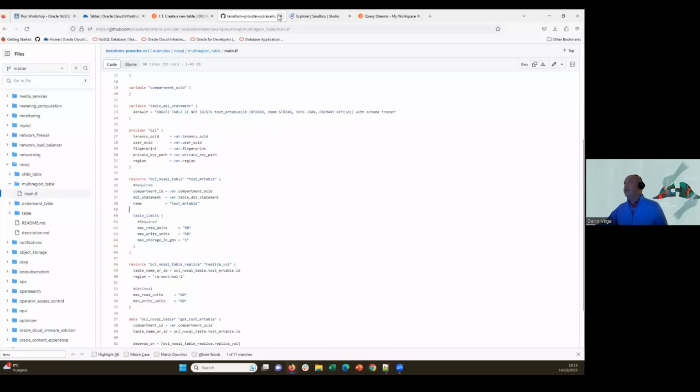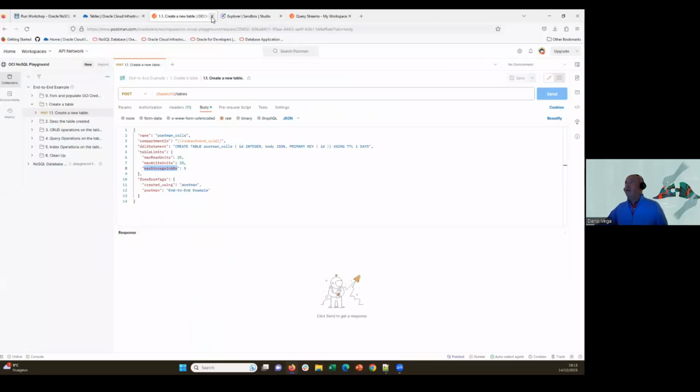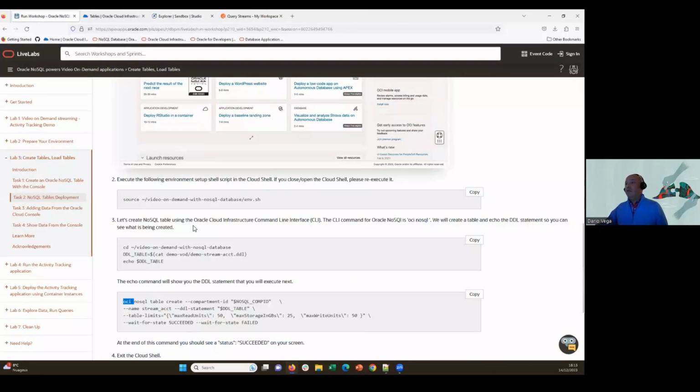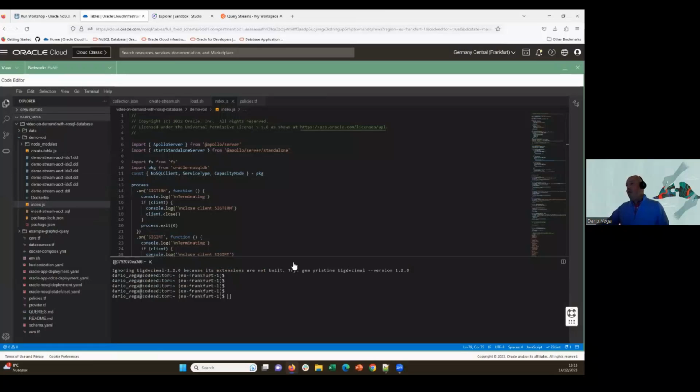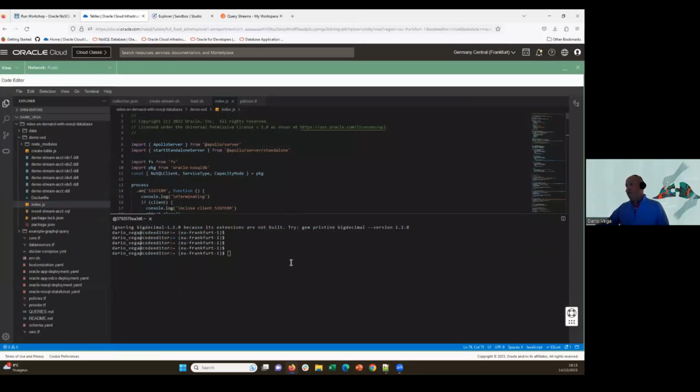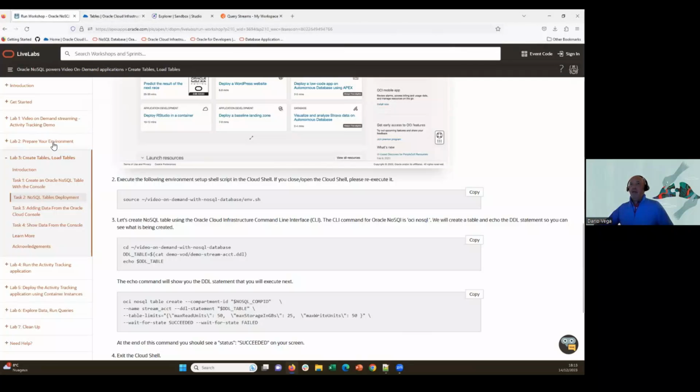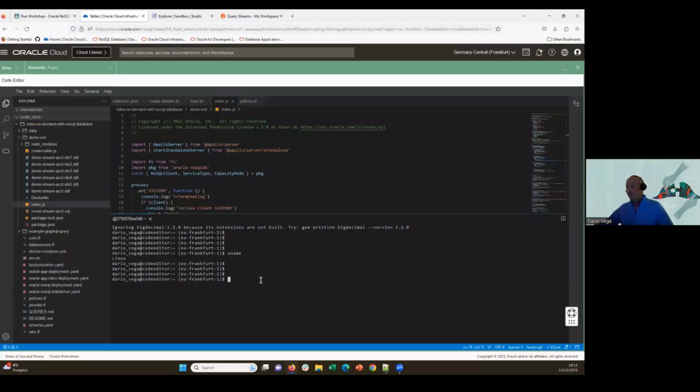Just let me click here and go to the instruction. So we will execute the instruction. And as I told you, I will use the Cloud Shell. Cloud Shell is a Linux box. So here I have the Linux box. And we also have a tool that we call Code Editor. As you can see here, I have my IDE with our application. The deployment of the application is happening in Prepare Your Environment.